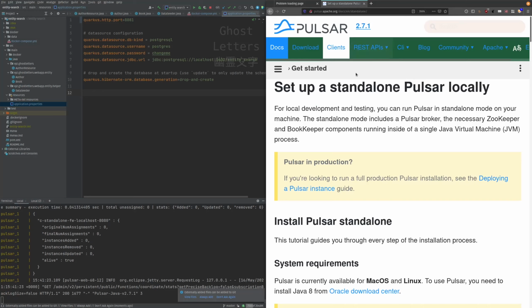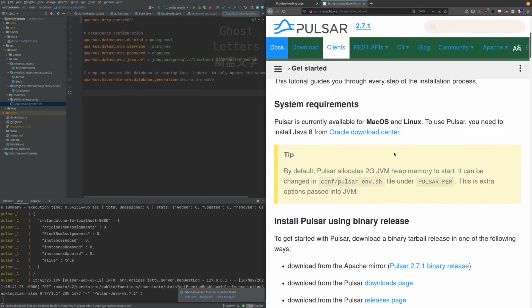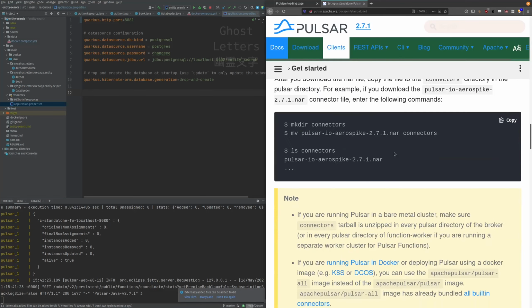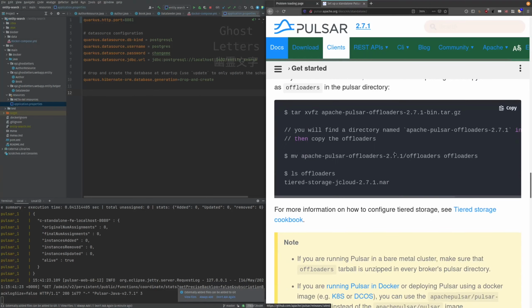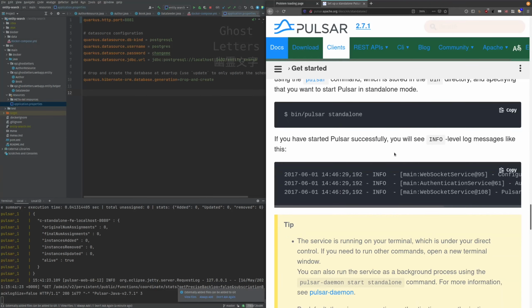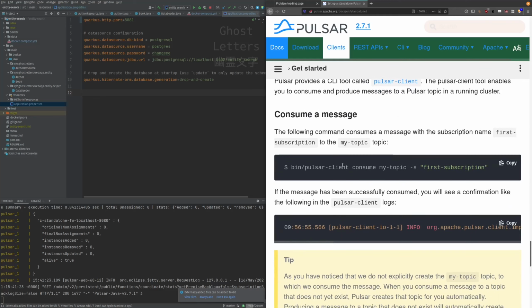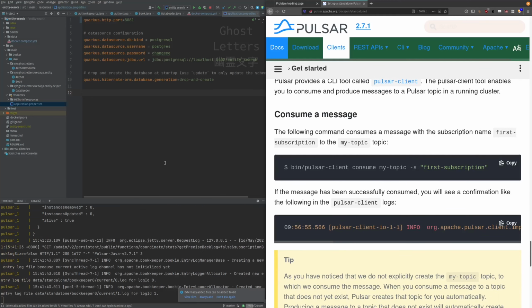And to test if it actually worked, I'm gonna do the same as given here in the documentation to getting started. So since we're running Pulsar in a Docker container, we actually have to log into this Docker container because locally we don't have Apache Pulsar.